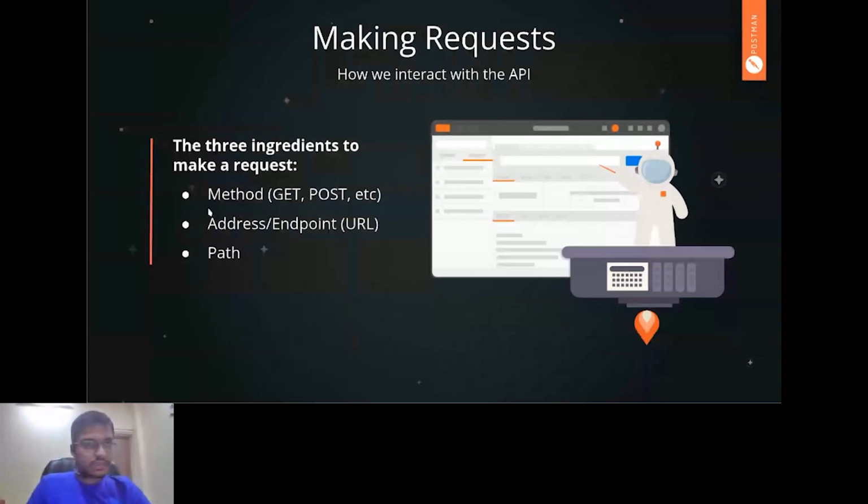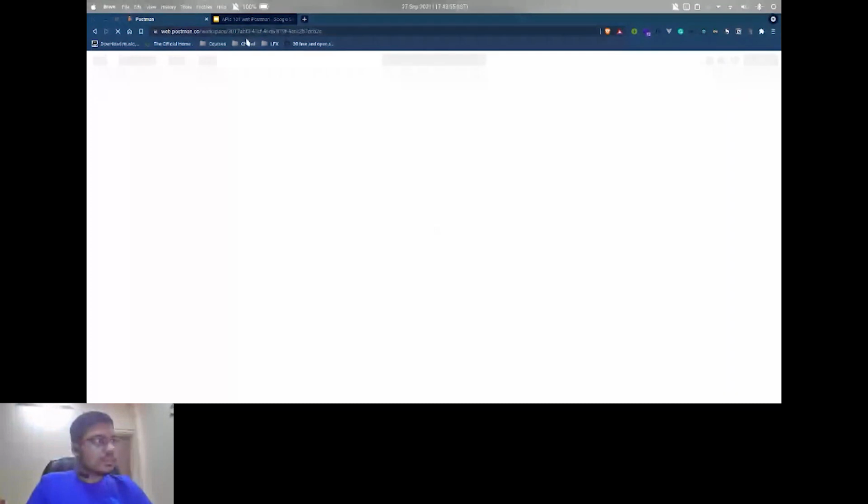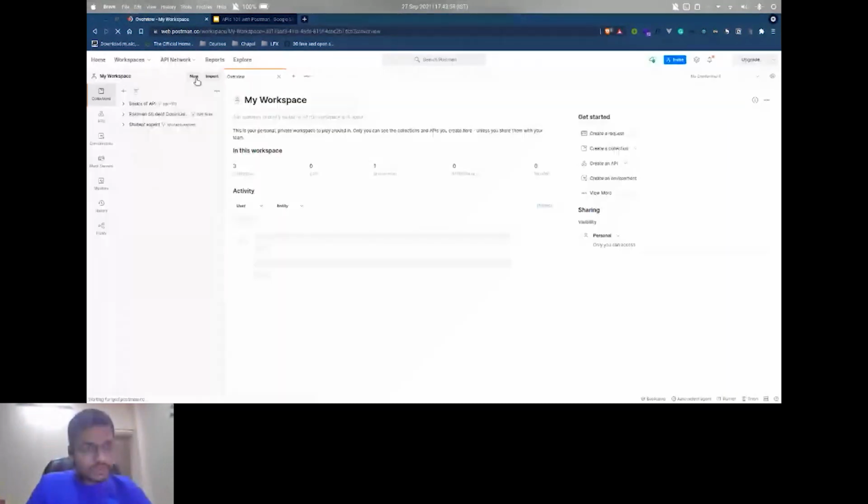So let's go over to a hands-on session. I will open my Postman over here, and I will open up my workspace. I guess it is visible. Okay, so let's create a new HTTP request over here.